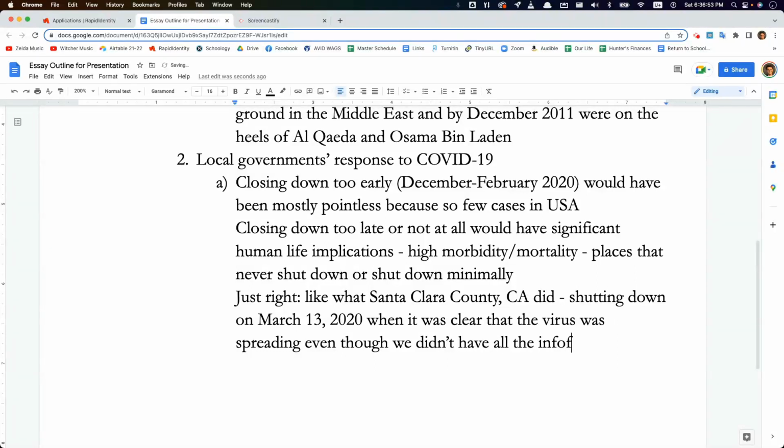I could go into that and talk about how difficult it would have been to be in the position of the public health officers in Santa Clara County, having to weigh the significant economic consequences of shutting down versus the potential of people becoming ill, and making those very, very difficult decisions, and maybe concluding the paragraph with how people who live in this region should ultimately be grateful for the heroic efforts of Dr. Sarah Cody and the other people involved. So that would be it for that paragraph.